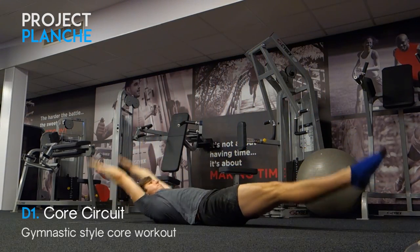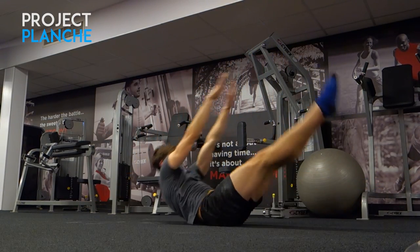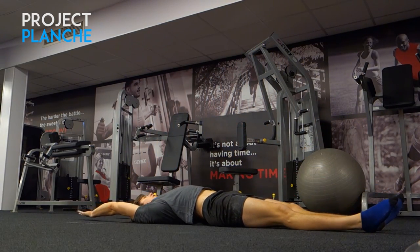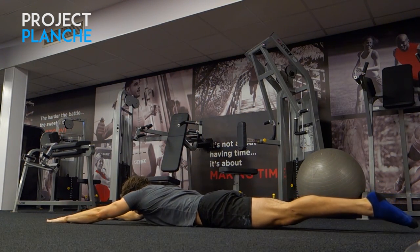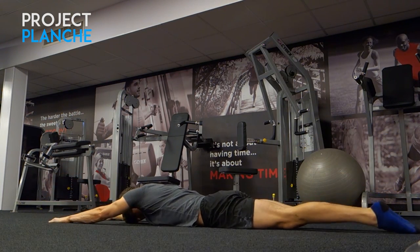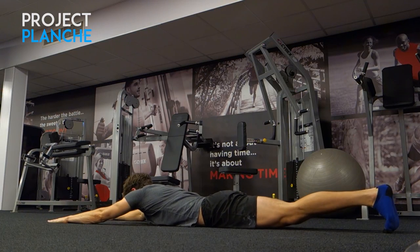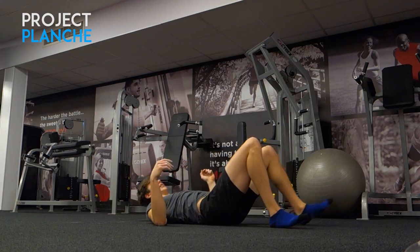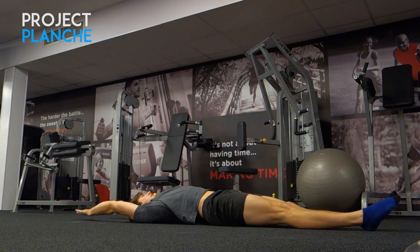I felt I didn't incorporate enough core into this workout, so I added a core circuit — a 9-6-3 of V-ups and arch-ups. Nine V-ups targeting hip flexors and abs, then rolling over for nine arch-ups targeting lower back, glutes, and rear delts. Then sets of six, then three to burn out the muscles. Your core is more of an endurance muscle than a strength muscle, so adequate volume is important — though this program has enough core-intensive exercises that you won't need a circuit every workout.